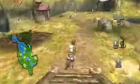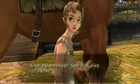Twilight Princess is what I would deem the spiritual sequel to Ocarina of Time, which is a game that many people consider to be the best title ever created. What you've got with Twilight Princess is a game that follows the same structure. You're going to be visiting a lot of the same places, seeing some familiar faces, and you're going to have a general feeling that will give you a sense of deja vu for anybody who's played the original classic.